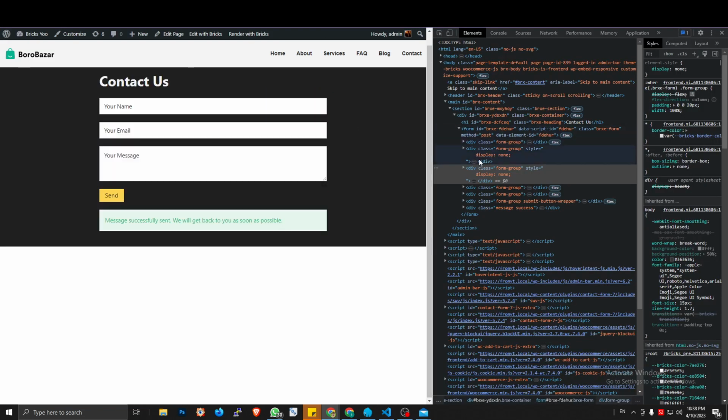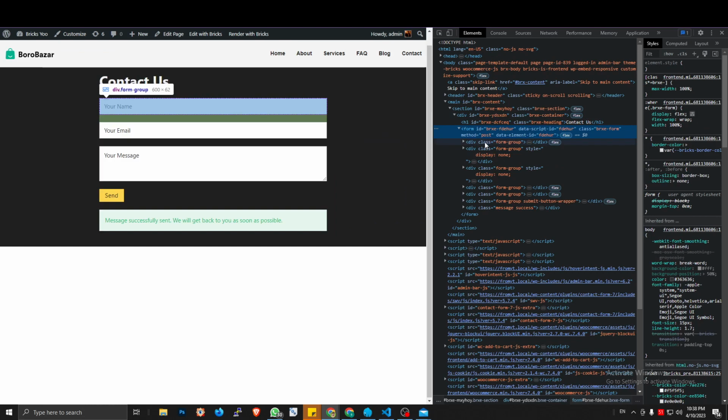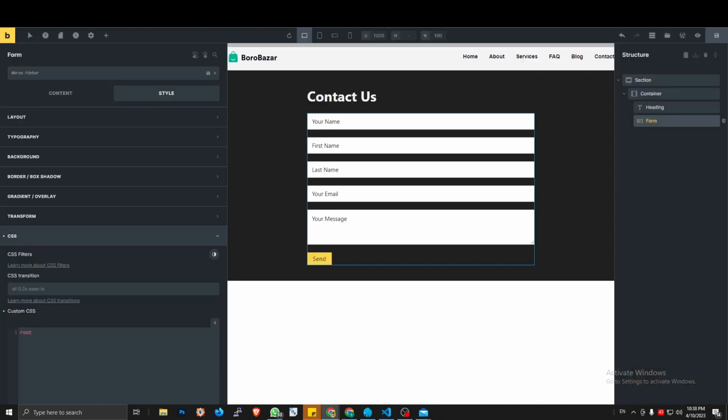So it's root. We're going to target the second child and the third child of the root element, or the root tag HTML.